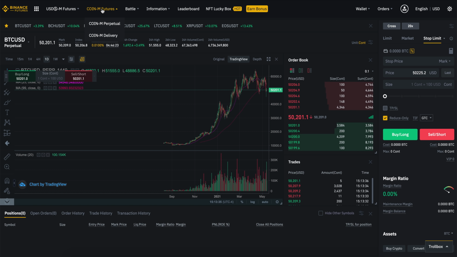The way you do that is there's two options up here. You have your USDS-M futures contracts, and you have your COIN-M futures contracts. The USD-M futures contracts, this is where you're going to put your Tether so that you can do the USDT-M contracts to earn Tether as your profit. The COIN-M futures contracts is where you're going to deposit your crypto so that you can earn more crypto trading the pairs that are margined with the cryptocurrency.